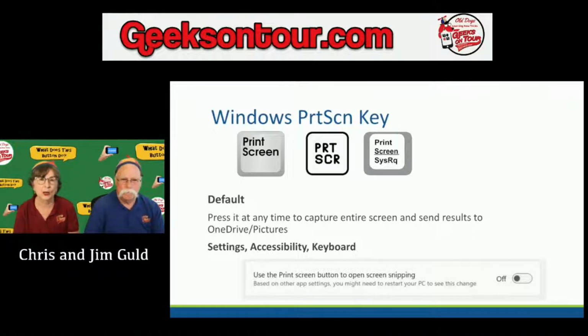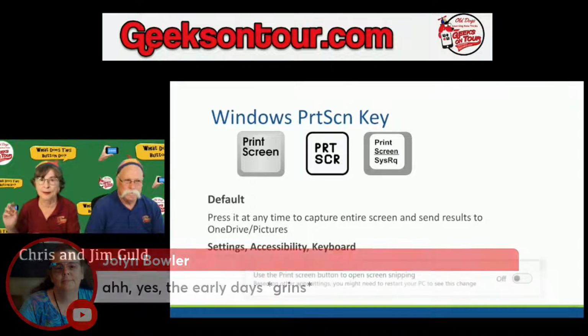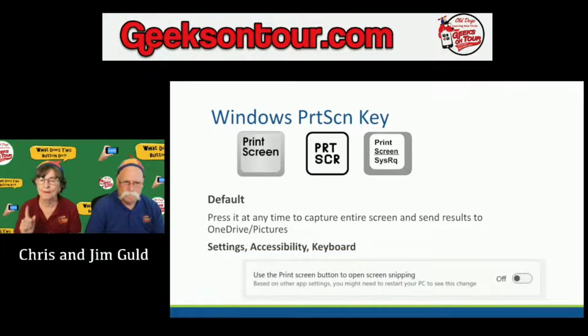Okay, so it's just a one press. And John, you're saying about hold down the Windows key and press Print Screen. I don't do that. I just press the Print Screen key and it automatically captures the entire screen and sends it to the OneDrive Print Screen folder. Now, somebody asked earlier, how can I get that to go to Google Photos rather than to OneDrive?